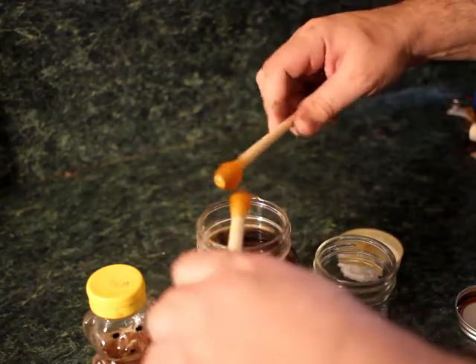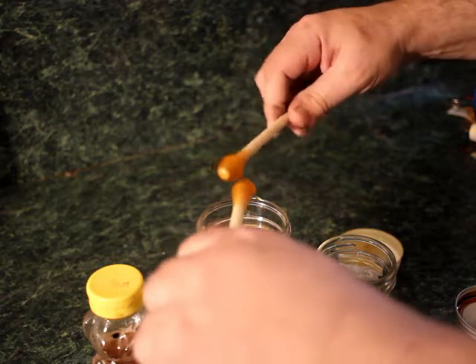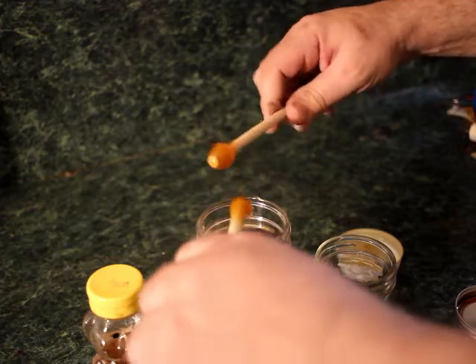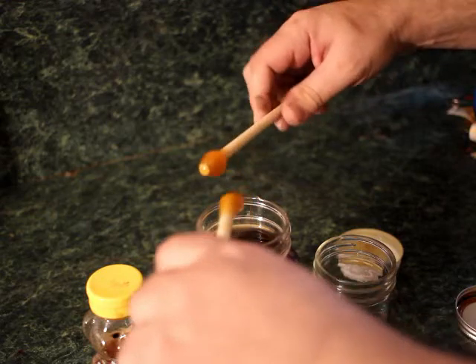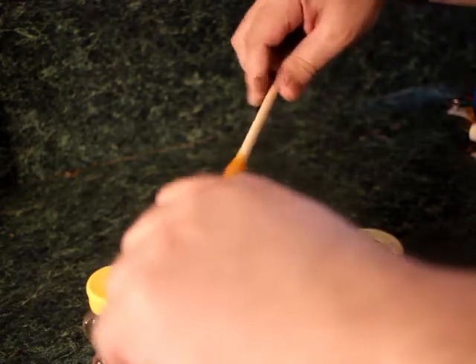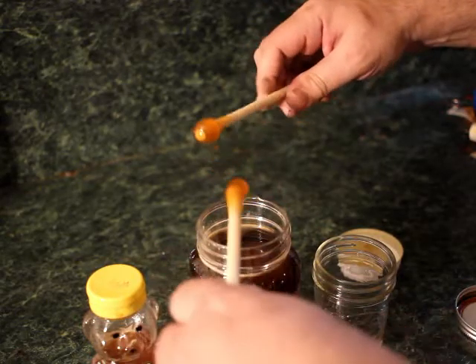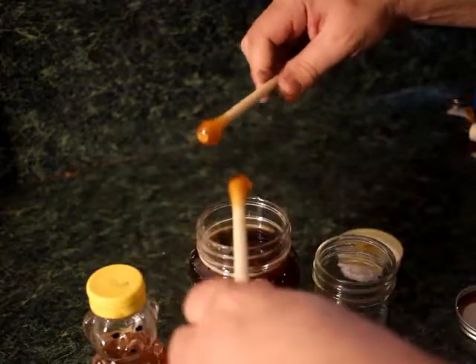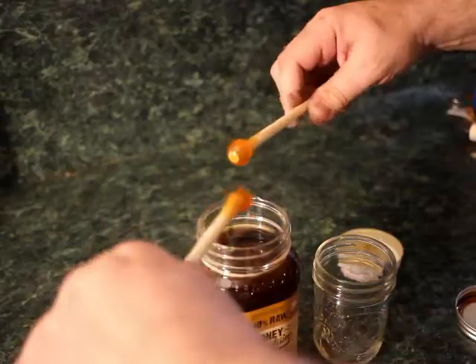The only way to get good at it is to just do a lot of glassblowing. Or in this case, if you don't have easy access to a torch — I'm losing it on my left hand for some reason — do this drill with the honey. It will pay off in spades when you are doing this for real.